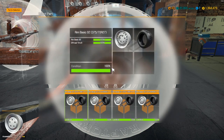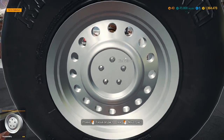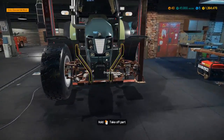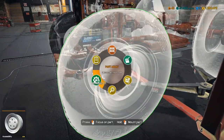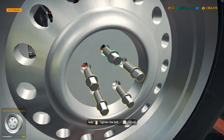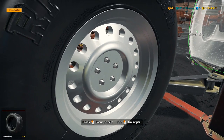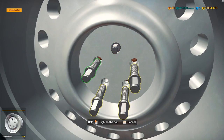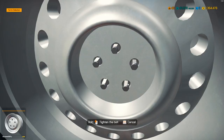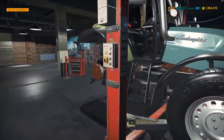Okay, so these are gonna be the 27s. Yeah, these will work. They don't look the greatest. I know, guys, I know. But it's what we have to work with. At least they'll match. Alright, see the 520s in the rear. I can't even scroll around to see the other side.